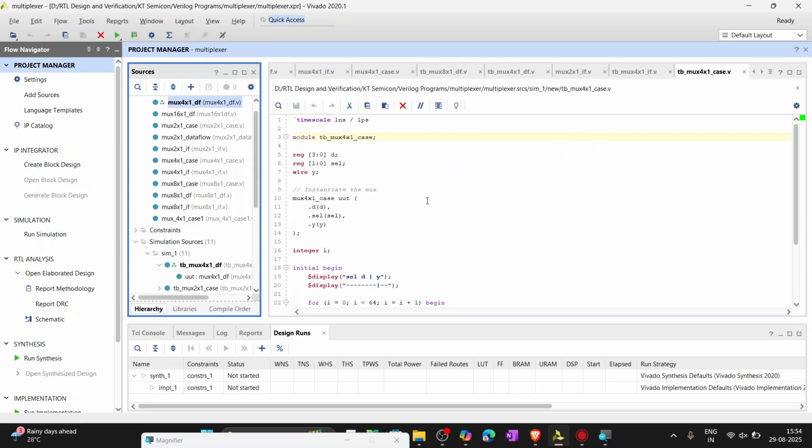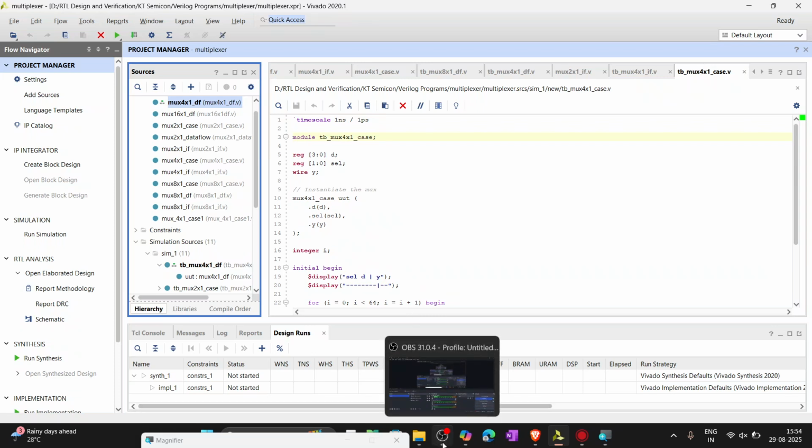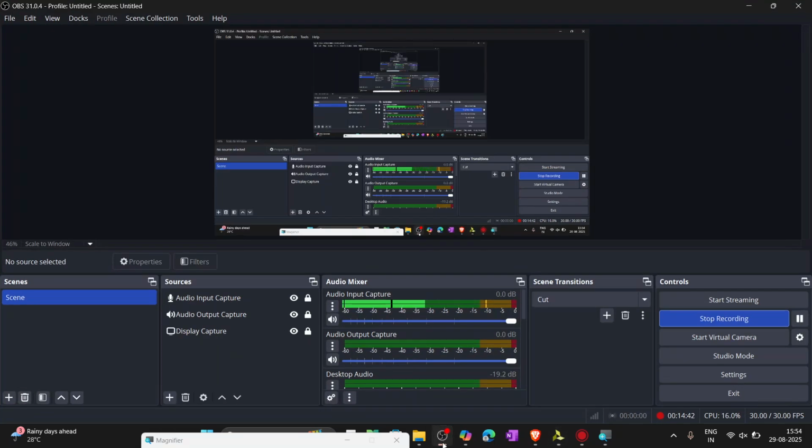If we are designing for RTL design, we need to go for behavioral modeling. Behavioral modeling means I need not bother about the circuit functionality. If I know the behavior of the circuit, I can write the program. Okay, this is about the mux for different design styles. Thank you.